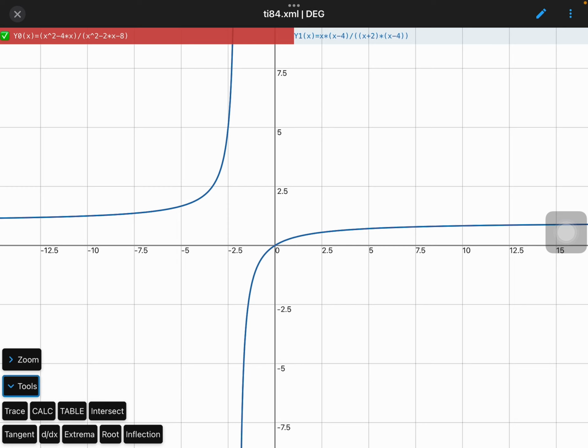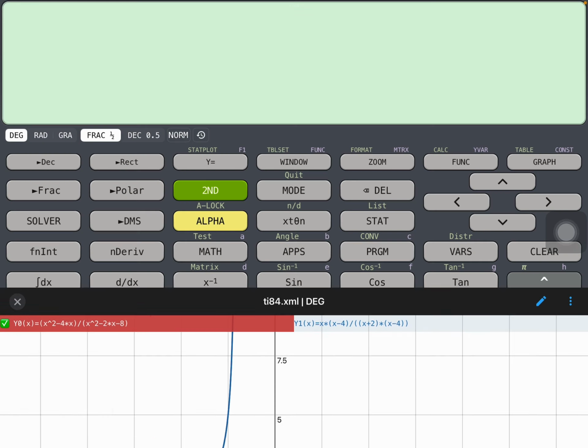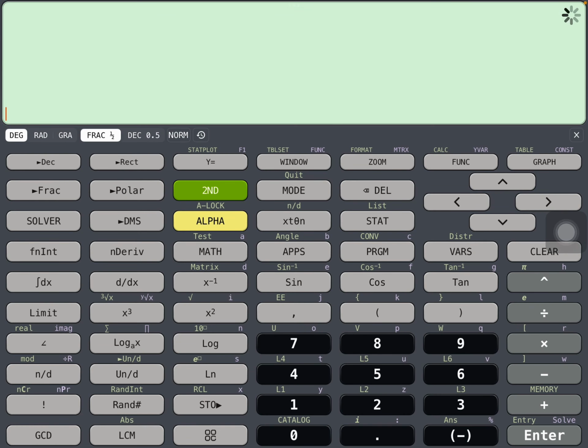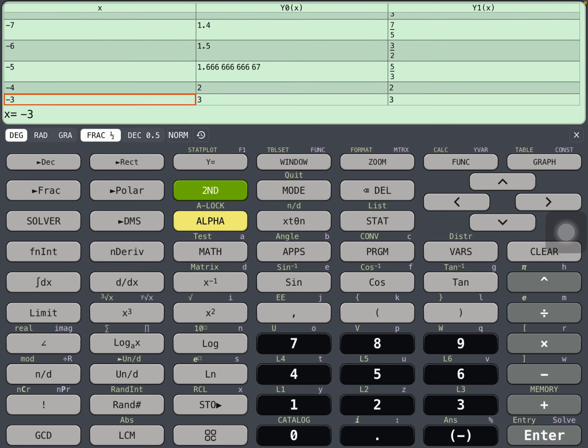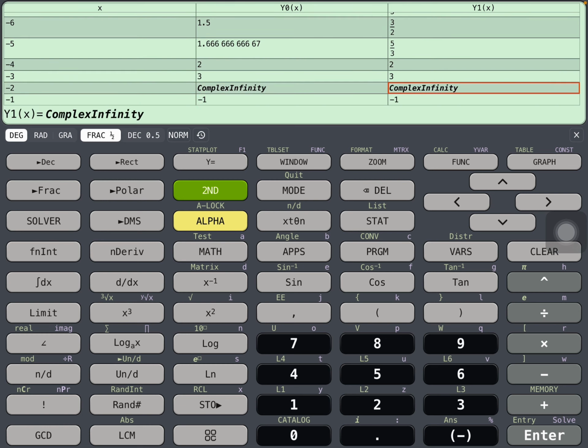But let's continue on. I'm going to go second graph. I'm going to X out of here. Go second graph, and it's going to show a table. And so this is our table of values, right? Here's x equals 4, y1 and y2 are going to be equal. Our two graphs are just the factor form and the expanded form. So start at -4, and then if we scroll up to 2, complex infinity, that's our vertical asymptote right there, x equals -2.